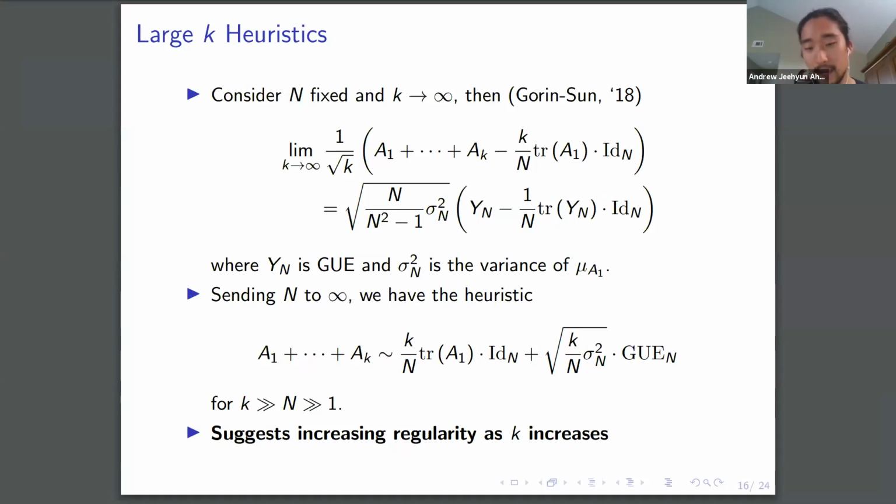And so we might expect that under this regime, where both k and n are very large, the distribution at the edge should look like the Airy point process. It should match that of the GUE. So these results from before you can interpret as capturing this. But really, it also says you don't need to take k to infinity.